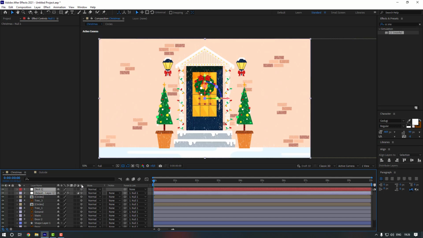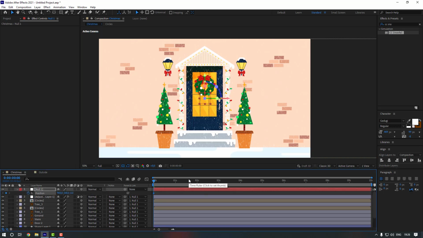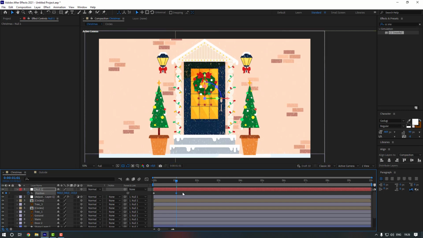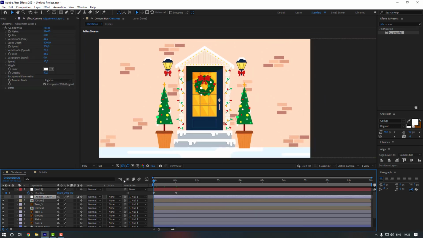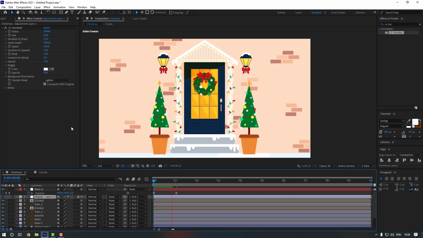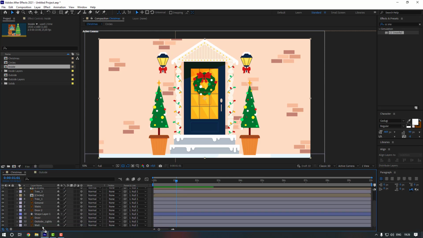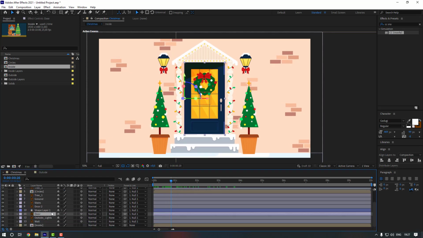And select this null object and adjustment layer. Let's enable 3D. And select this null object, press P, make a position keyframe. Let's go to first, second. Let's move it like this firstly. Let's select keyframes, make them easy. And for now, let's close the adjustment layer. Let's see. And now let's go back to project and select the inside layers. Let's move it down.